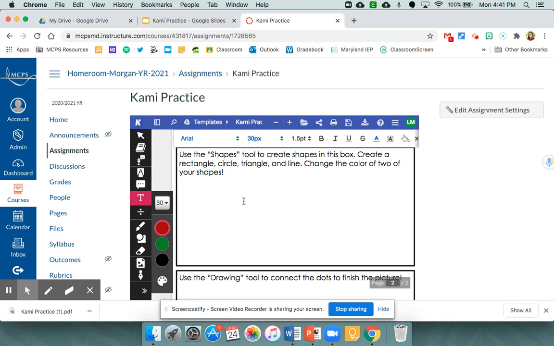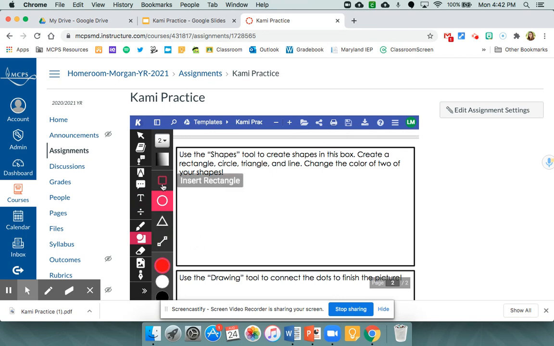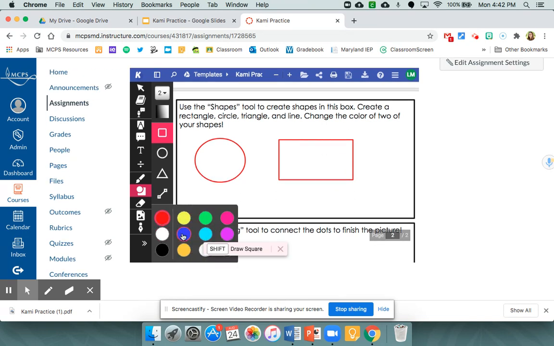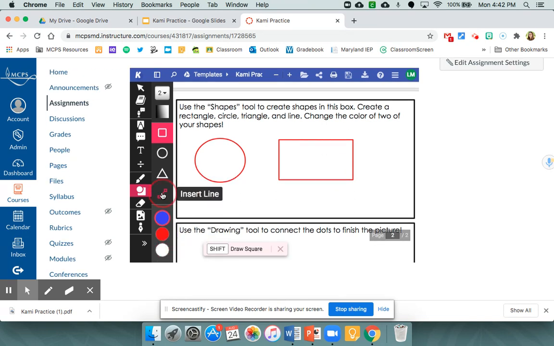Looking at the shapes tool, so we did the text box, the equation. I'm going to skip drawing for now. Looking at the shapes, they can make rectangles, squares, circles, triangles, and lines. So let's say I want to make some circles, maybe a rectangle, and they can kind of customize these too. So let's say I want a blue line to kind of partition this. Partition that like that. Not perfect.